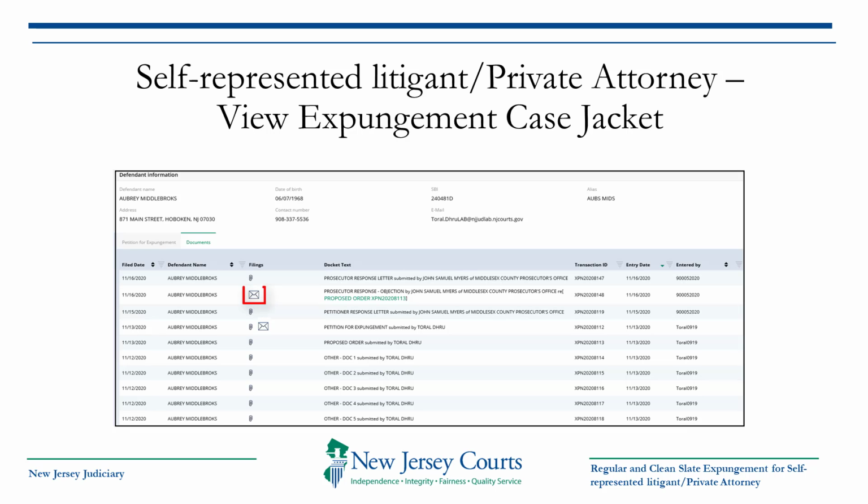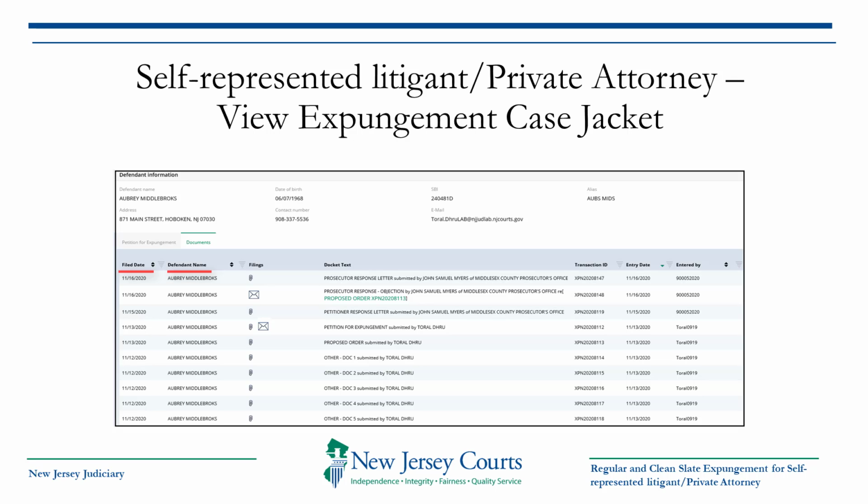Click the envelope to view the PDF of the electronic copy of the notification that is sent to the self-represented litigant and private attorney when the petition is submitted, prosecutor submits response, final order is granted or denied, or when the petition is withdrawn. File date is the date the petition is filed.